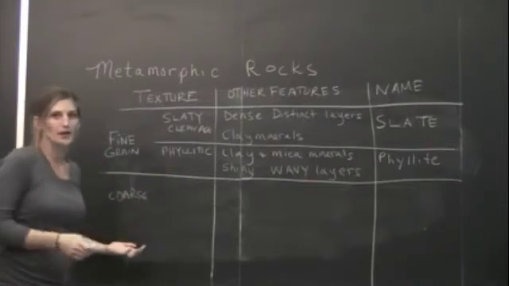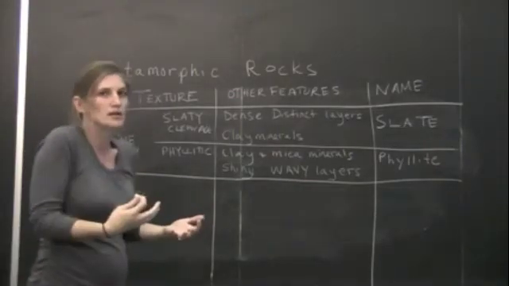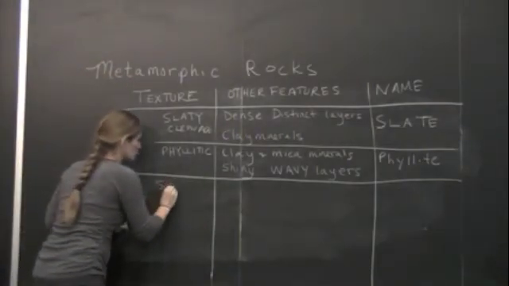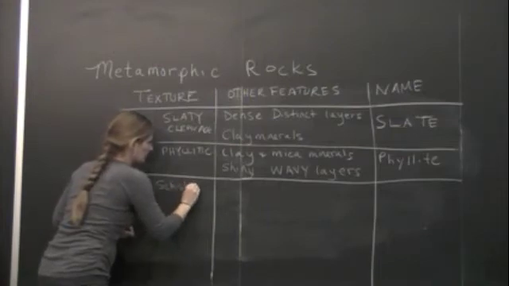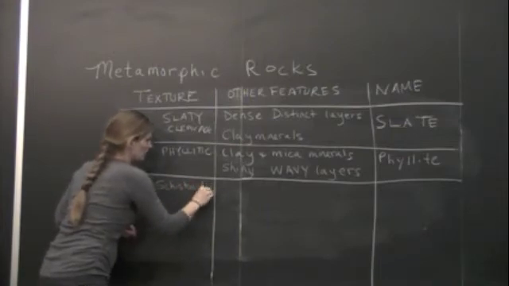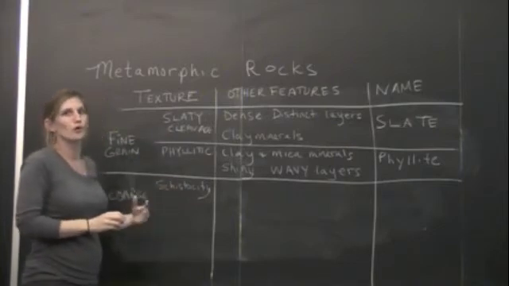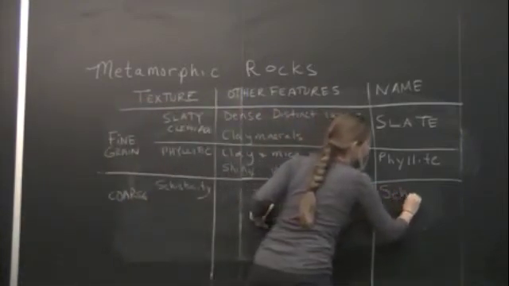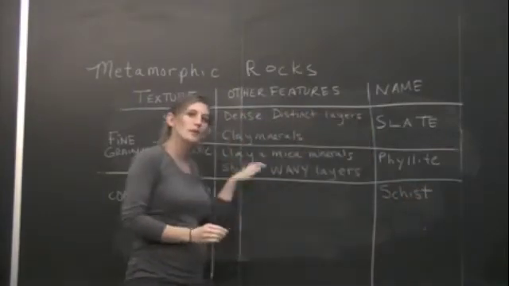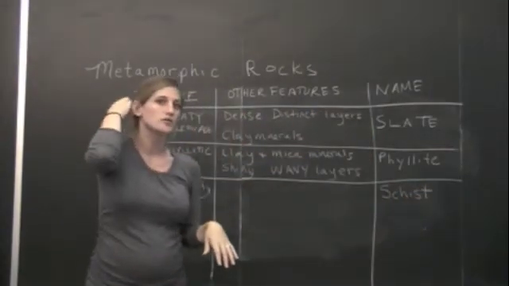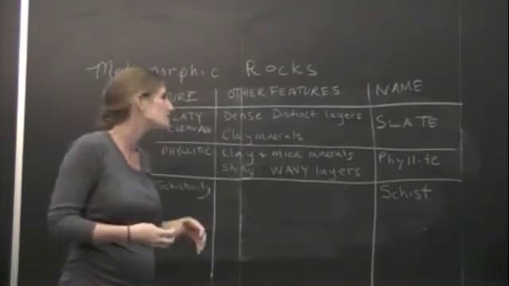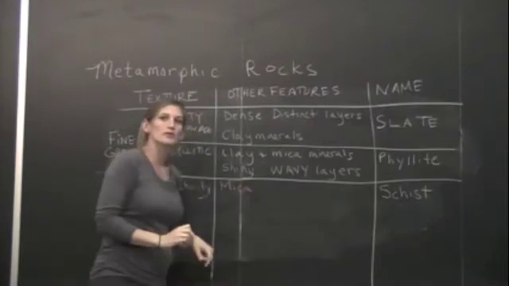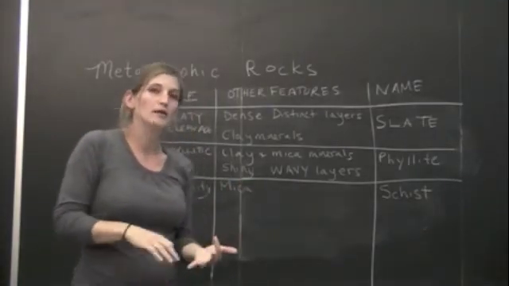Then we're going to get into our coarser samples. We're going to just say coarse. It could be medium coarse or very coarse. The next group that we're going to look at is something that has schistosity. So schistose foliation is going to be associated with a schist. At this point, we've gone down. We've been metamorphosing this rock a little bit more. The minerals tend to be much larger. We're going to see lots of mica. This is going to be common. But other minerals can grow as well. We can see hornblende. We can see garnet. It just depends on what was present in that rock before it was metamorphosed.